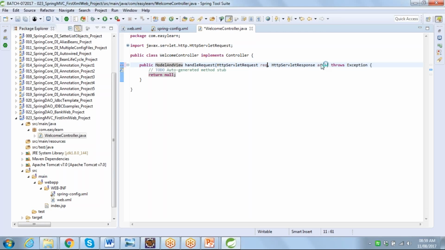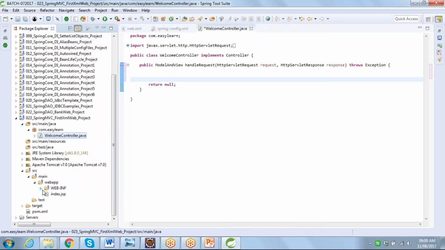So that is my request object, and this is our response object. So let us go write your stuff. I don't want to write any logic as of now. The moment the request is received here, we want to redirect it to our JSP page.